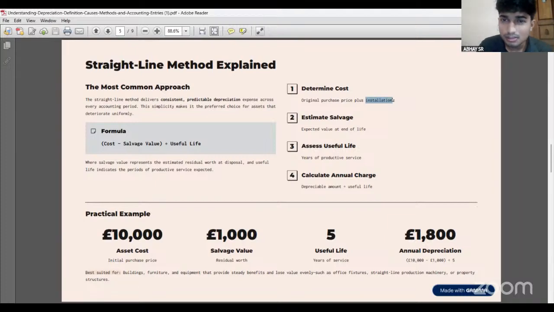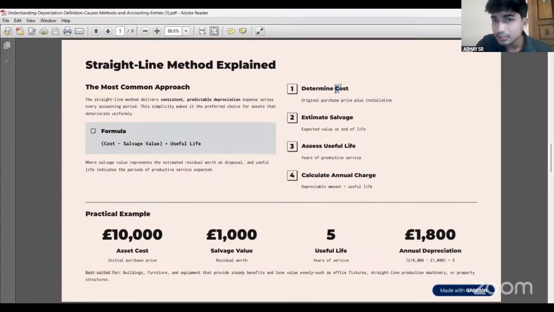Why is that installation cost considered? I should say that with an example. If I bought machinery, a huge plant and machinery, it should be installed, right? So why is installation cost considered to be part of the cost of the machine or plant? Installation is important, first of all. To make revenue through that machine, without installing it, I can't do that, right? So installation cost is also considered as the cost of the machine.